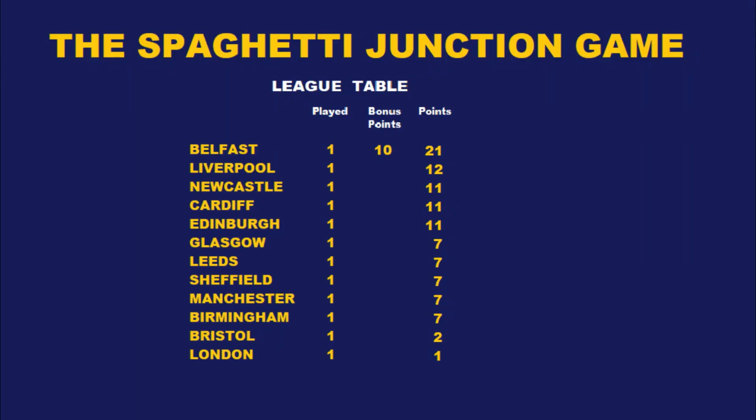So here is the league table after the first game. You'll see that Belfast have opened up a 9-point advantage over the winners Liverpool because they won the 10 bonus points. They've made themselves now a target because no one will want Belfast to disappear over the horizon. They'll be trying to peg them back during game 2, which we're going to flag up in a minute.